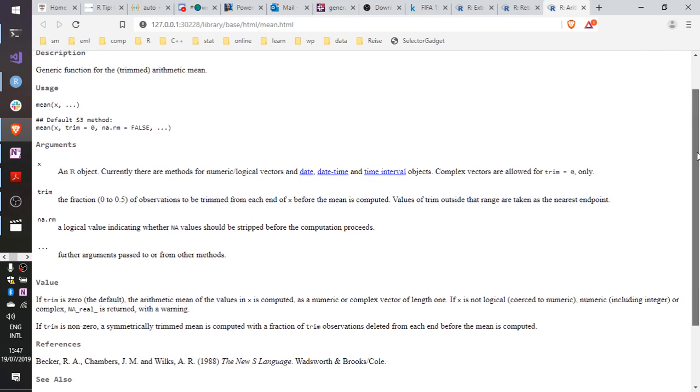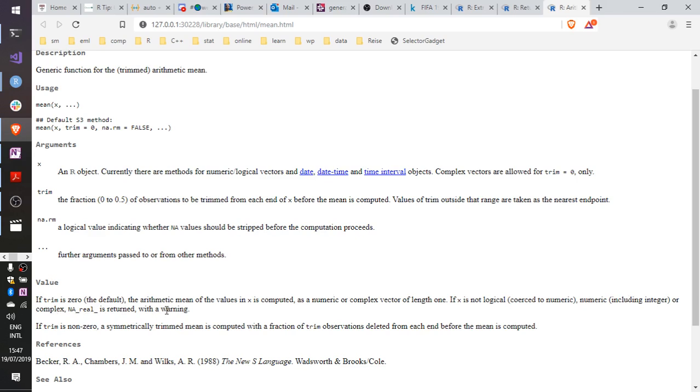Let me show something here. Value: if trim is 0, the default, the arithmetic mean of the values of x is computed, as a numeric vector of length 1. If x is not logical, it is coerced into numeric, and NA real is returned with a warning.